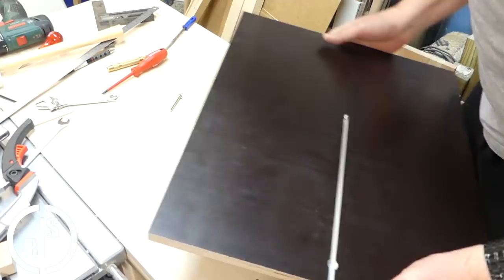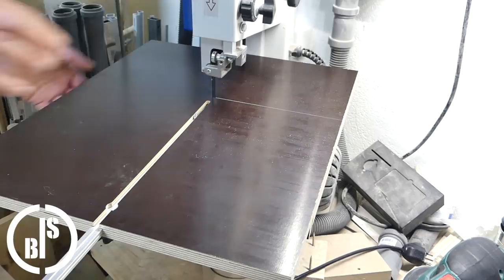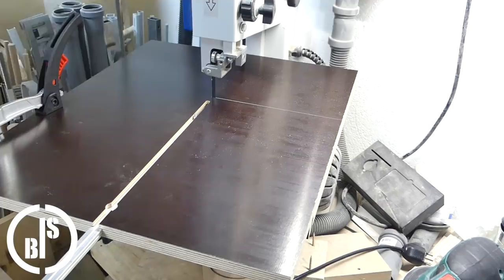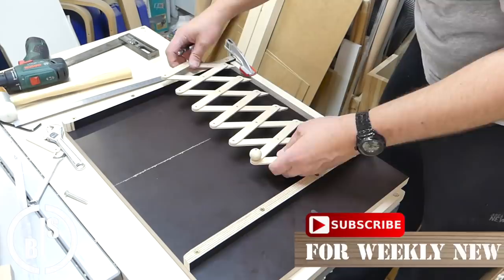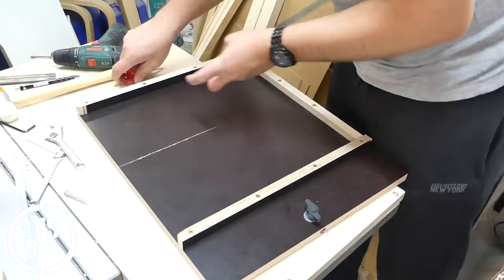Time to make the cut in the base plate. I slide the jig over the table until the middle of the T-track is in line with the tooth ground of the saw blade. Then I set the stop strip against the table and clamp it in its position to the jig. I take the T-track out, slide the jig out, lay the jig upside down on the table saw, make marks for the screws, and screw the stop strip to the base plate.